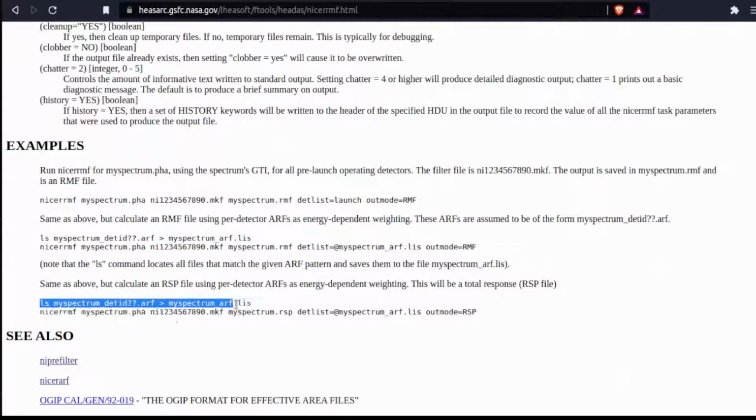If you follow this here and make the ARF list just like you did before, you can type in everything just like before, but instead of naming the file as an RMF as we did before, you can type in .rsp and then change out mode to RSP, and it will create the RSP file. I've never used that before. Again, I do need to say, just so that everybody knows, I do mostly timing work, and when I do need to dive into some spectrum analysis, I'm not necessarily going too crazy with all the bells and whistles of everything. I'm just trying to get a rough idea of what's going on with the spectrum.